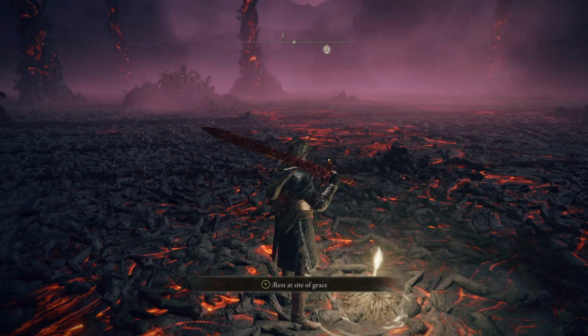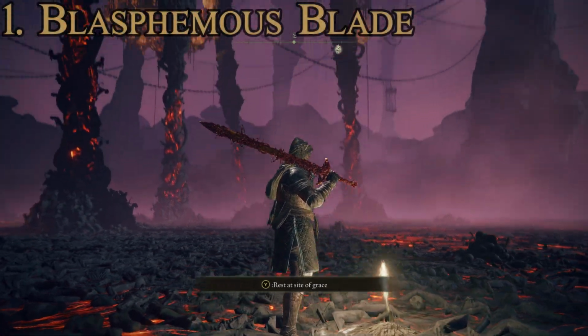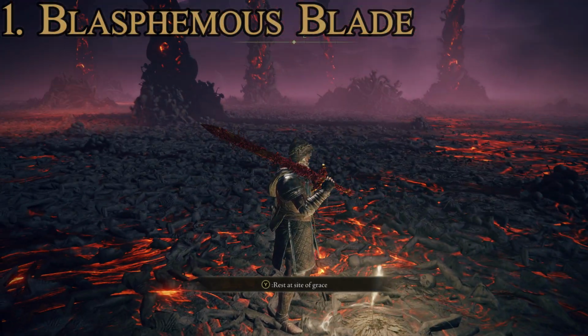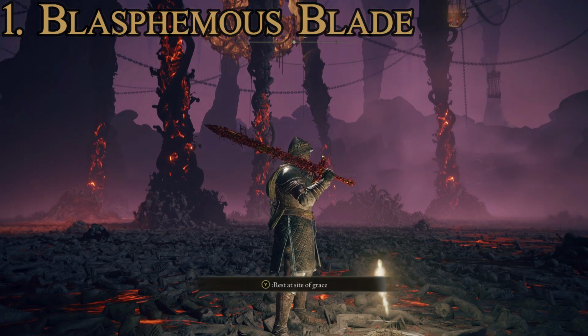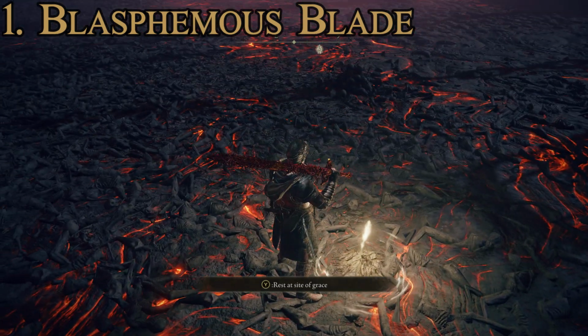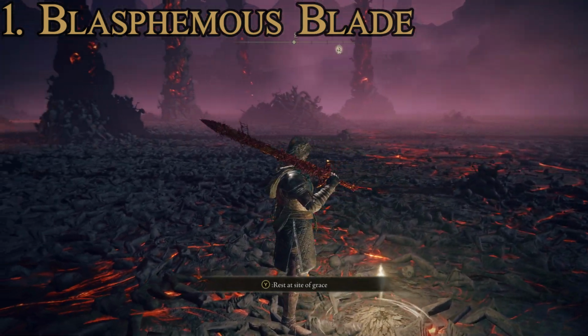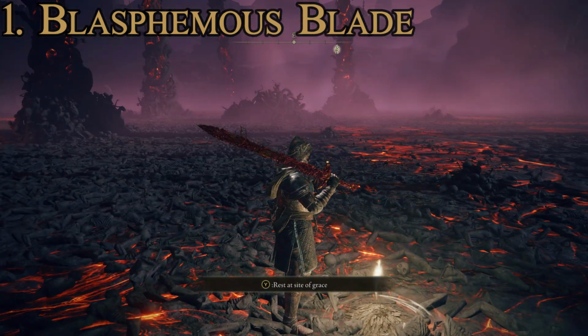Alright, and so for our number one spot for the best greatswords in the game, we have the Blasphemous Blade, this really nasty looking one. It looks like a pretty standard greatsword, a little bit thinner than the Gargoyle's Blackblade. Actually, it looks pretty similar to Ordovis's greatsword, but it's covered in these reaching tendrils, which appear to be tiny little red arms, which is really gross. But it definitely is a really effective weapon.